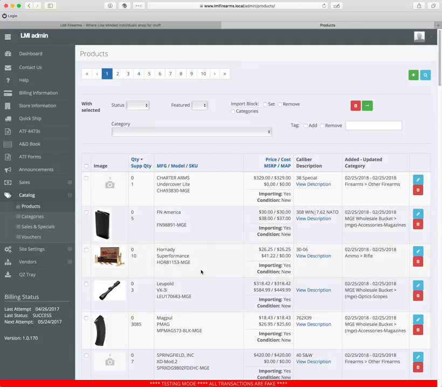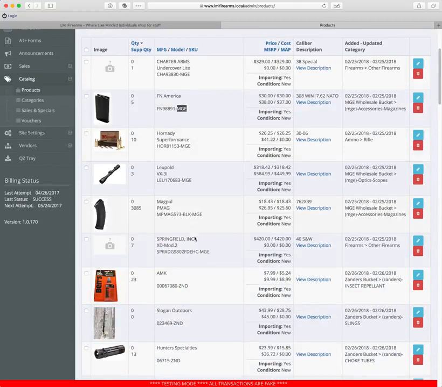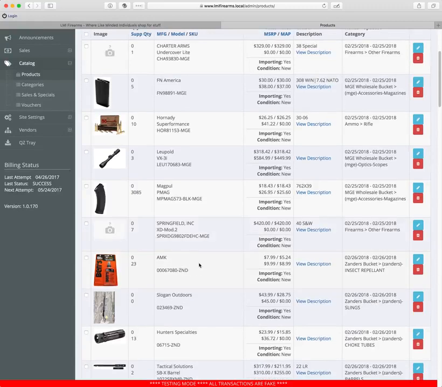In case you haven't noticed yet, when you do imports, the SKUs get created for you automatically from the item number that the distributor or the supplier uses, and then it's appended with an abbreviation for who it is. So in this case, this is MGE. This is Xanders. Davidson's, I think, is DAV, and Lipsey's is LIP, and so forth. You get the idea. That way you can just look at it, whether it's here or on an invoice or on an order, and you know where this product's coming from.